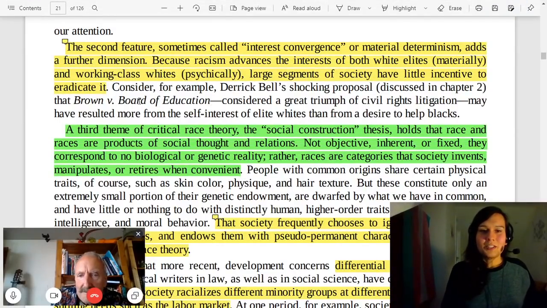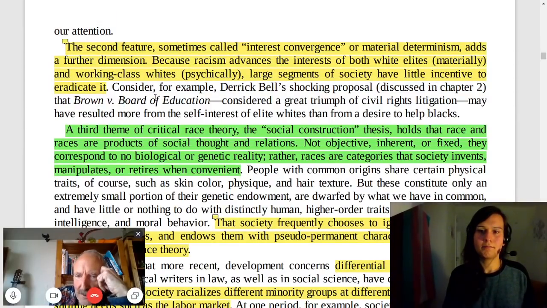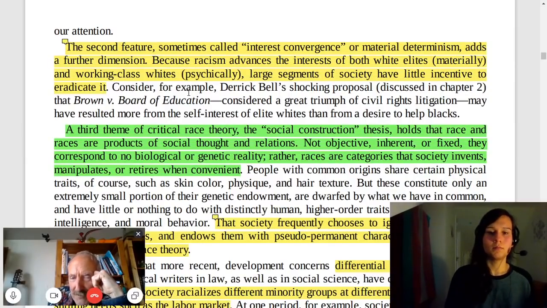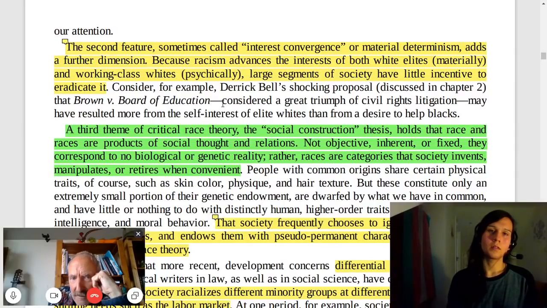So, what did you make of this bit? I found it a little bit odd. I'm not sure how many people would understand what the idea of advancing the interests of working class white people psychically actually means. And I'm not even sure how relevant that is today. It was certainly relevant after the American Civil War for the poor whites. I'm not sure how much psychic advantage the average working class white person now gets from racism. It's a debatable point, to be sure, how much psychic advantage they get from it.